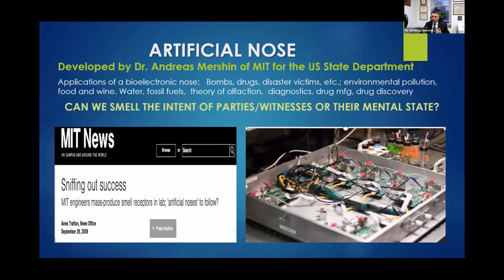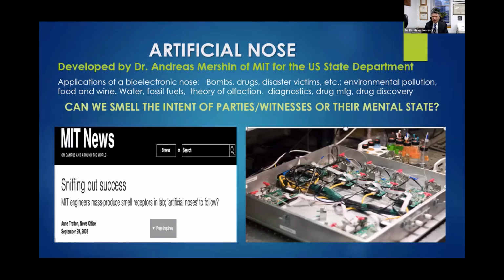Very, very preliminary type of an idea that came about. However, now the artificial nose is like a little plastic kind of a thing, and we are in the process of putting it on our phones. So the future of phones will include not only a camera that takes a picture, but at the same time a smell receptor, a smell sensor that's going to detect diseases or things that are happening in our body.